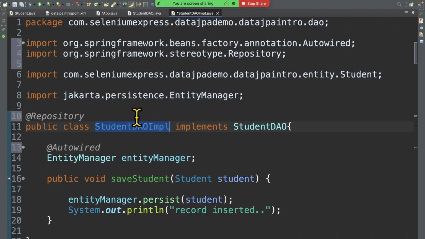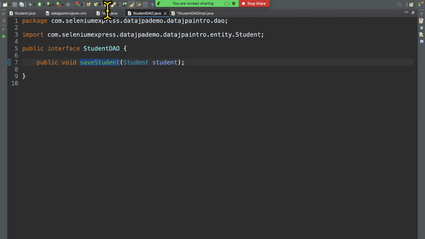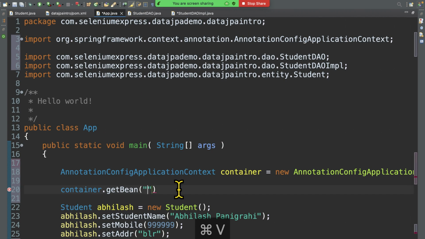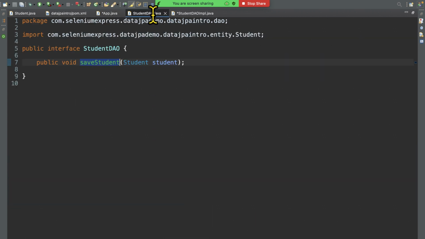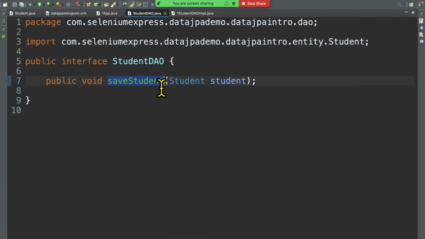What is the bean name? StudentDAOImpl. Okay, let's go over here and say studentDAOImpl, and the S will be small. You can also ask for StudentDAO directly, because if this Impl object is available, it will directly give it to you, because the DAO implementation is StudentDAOImpl, right?